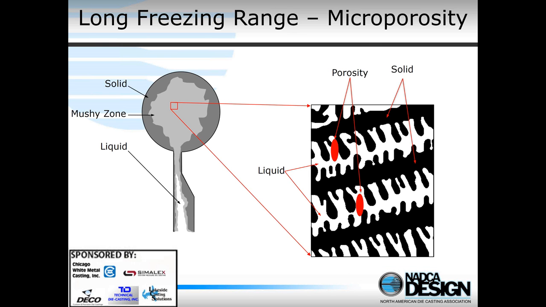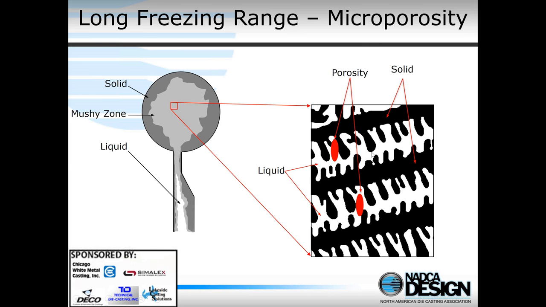So as we reduce the silicon concentration, as we change the alloy and maybe we go to 8 or 9% silicon, we're going to increase the freezing range of the alloy. And so these are called wide freezing range or long freezing range alloys. And again, metallurgically, what it means is the distance between the liquidus temperature and the solidus temperature is increasing. And so we have a long freezing range alloy. And so if we look at the same kind of schematic on the top left, we've got the solid at the surface. But because of the wide freezing range, most of the alloy is mushy. We get very, very little liquid remaining at the center of the casting.